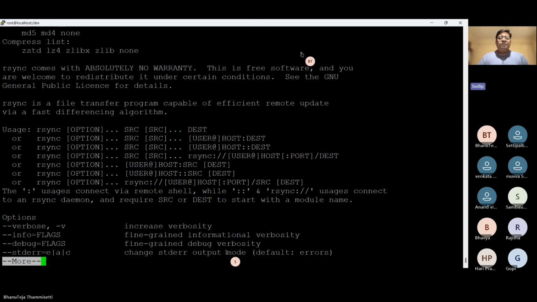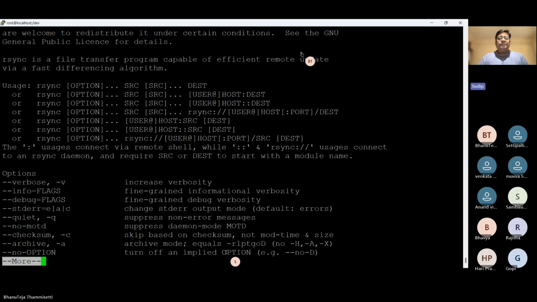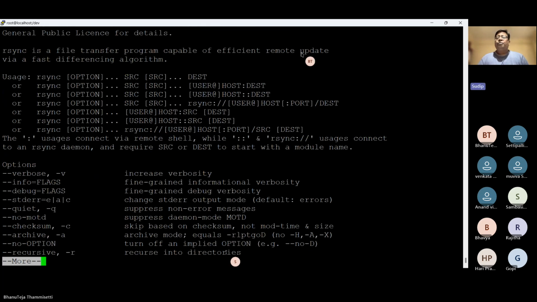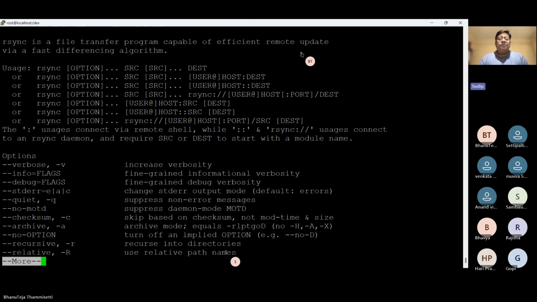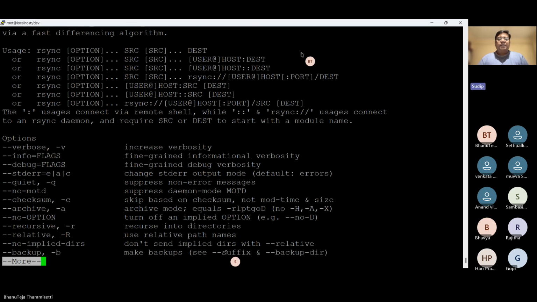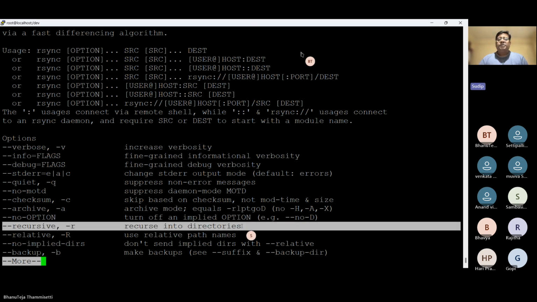These are some of the options that are there with rsync, okay. We use rsync extensively to perform large data migrations, okay. And there are a lot of options with rsync. Some of the options that are used a lot are, number one is recursive. Recursive means go into the subdirectories and subfolders instead of the user typing all the path, okay.